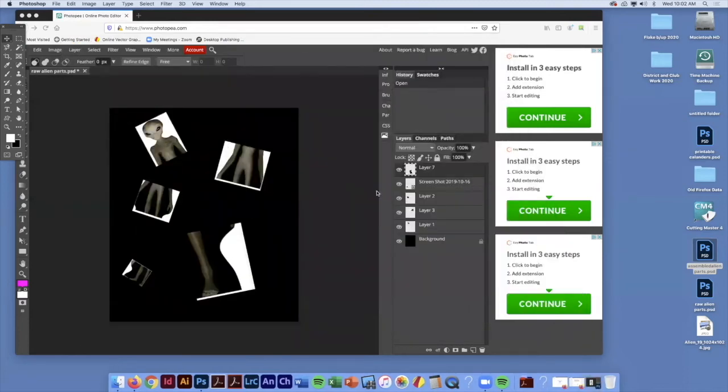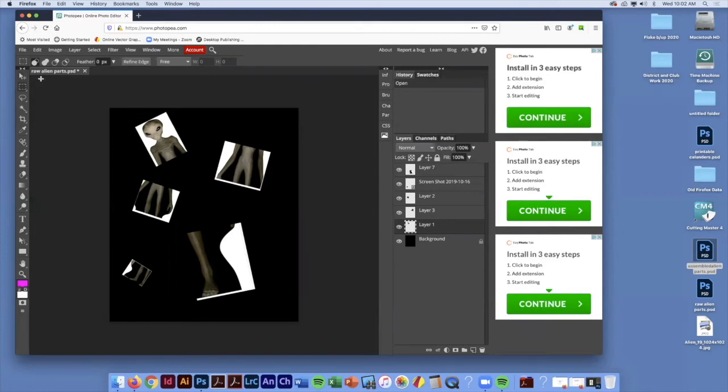So how do we do that? I'm going to grab the layer that is the alien's head. Make sure that that layer is active. I poke the eye just to double check. Now, I'm going to go to my selection tool. That is the top tool in my vertical toolbar. And we have the little dots around that particular part of the image.